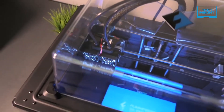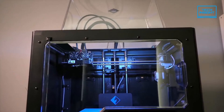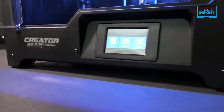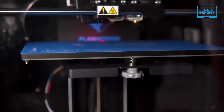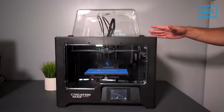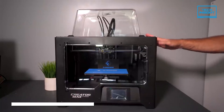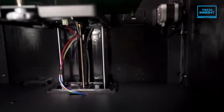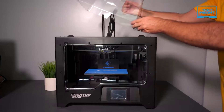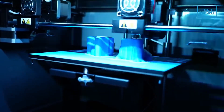Finally, we have the FlashForge Creator Pro 2 as our number one choice for the best overall value in a mini 3D printer. It is easy enough to assemble, has a good size build area for its price, and can print with a variety of filament types. Most importantly, once calibrated, it produces consistently high-quality prints with few visible blemishes. The machine features a print volume of 7.8 x 5.8 x 5.9 inches. The heated aluminum build plate is durable and covered by a matte plastic sheet, preventing warping and improving adhesion. FlashForge has also included a removable acrylic cover in the box.